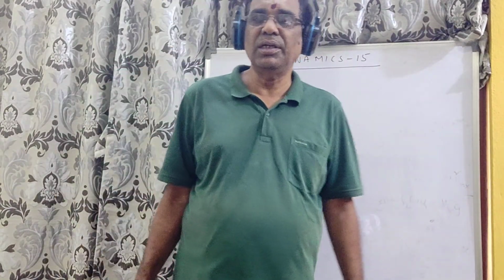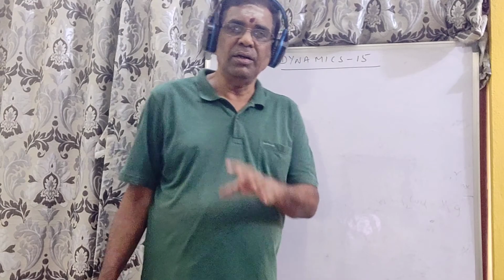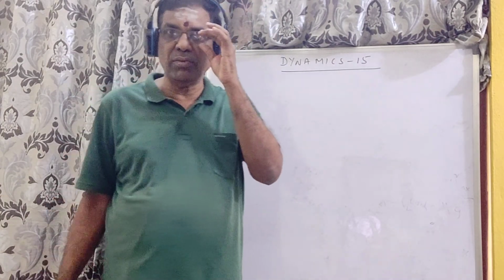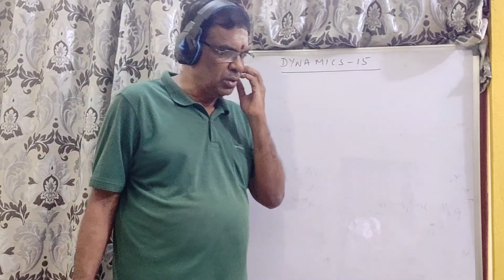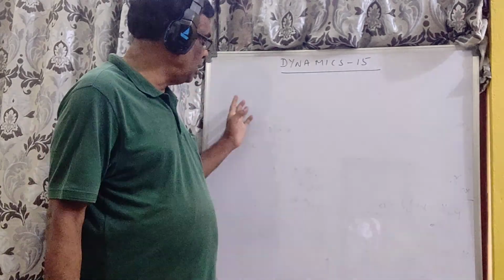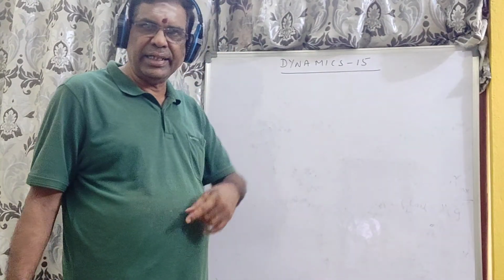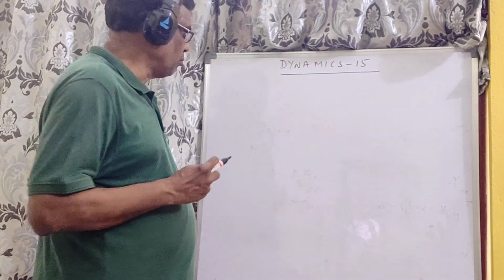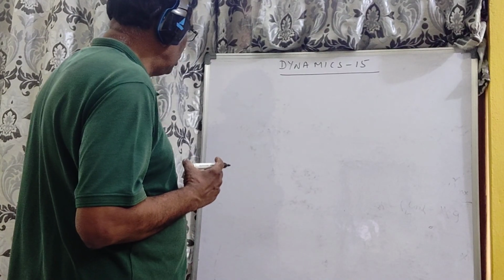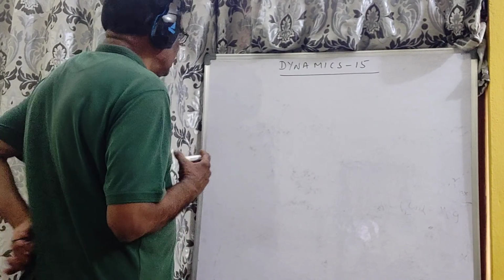Now we are getting into lecture number 15 in dynamics. We are working on friction. If you recall, I tried to first give you all static friction cases. Then I was trying to look at the minimum required force to just displace the body. In that, of course, we saw a few horizontal cases, and we looked at the disc and the rod and then a cone. Now we go to inclined surfaces.